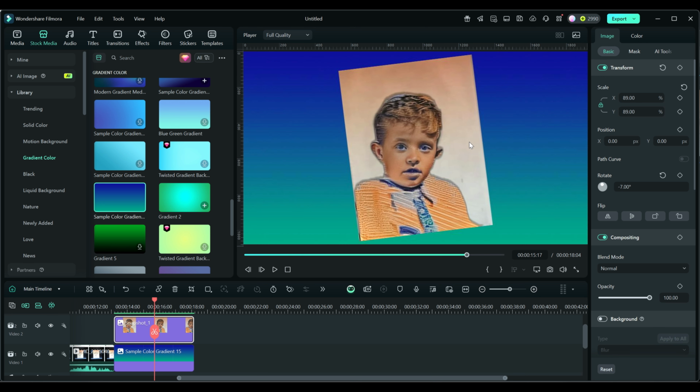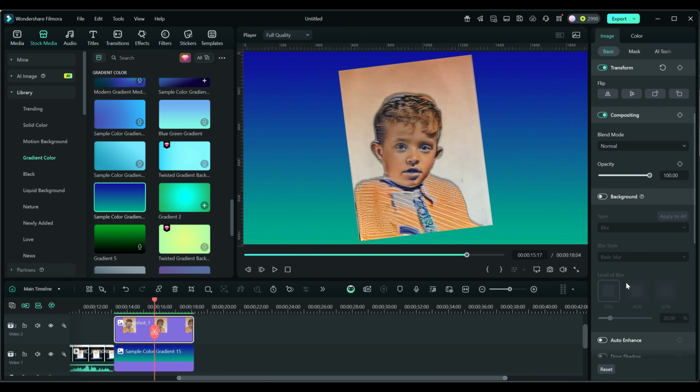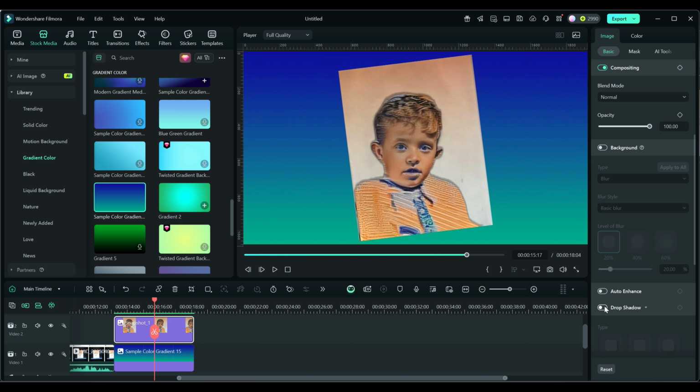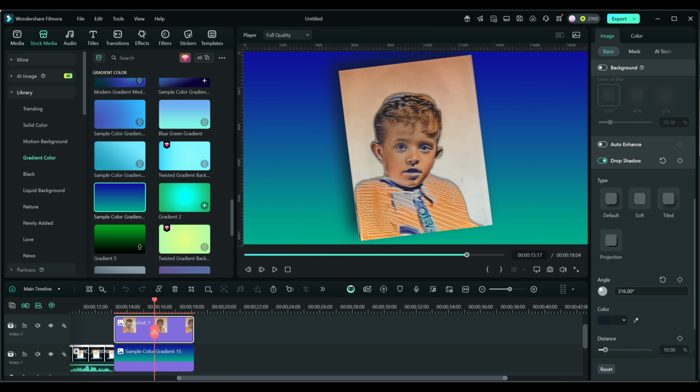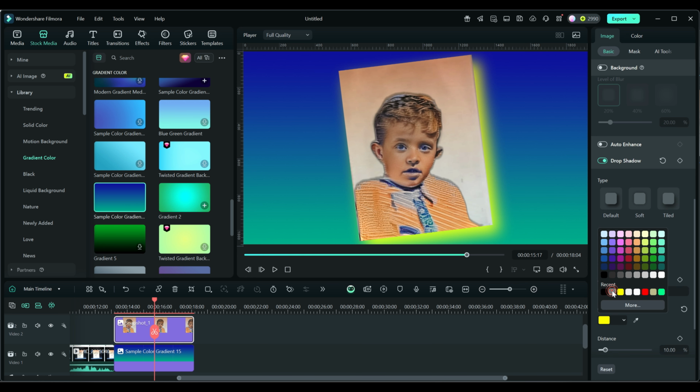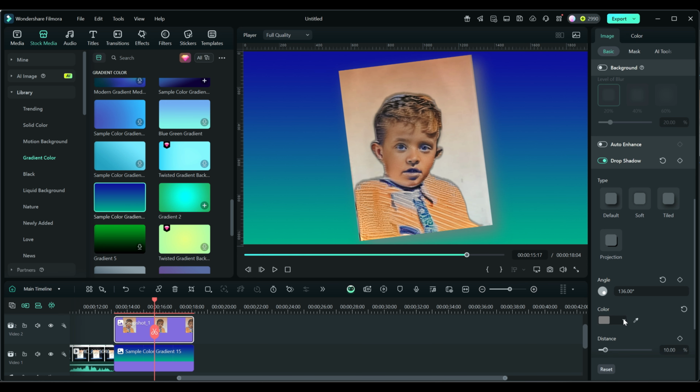But let's say we want to add a drop shadow, make it kind of more of a 3D appearance. We could go down here and do the drop shadow option, and immediately we can see that we've got a little bit of a black border. We can choose how that border appears around our image. Where does the light source come from? We can change the color of it, which is not particularly nice, but if we wanted to do that, we could do that. We could maybe choose something more subtle. We'll just leave it at the black.